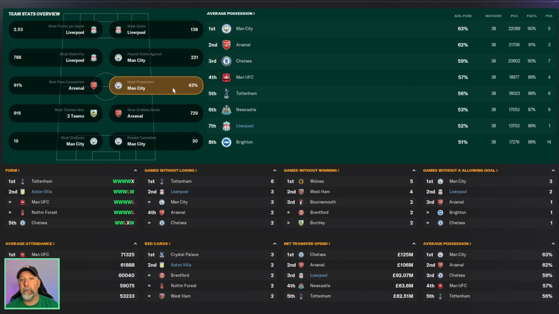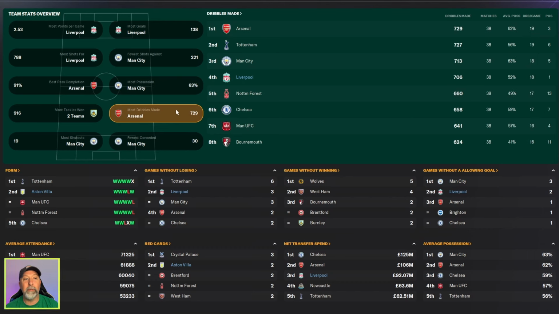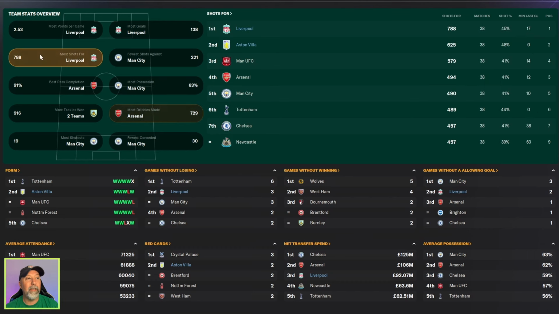Most possession, Liverpool with only 52%. Most dribbles made, Liverpool in fourth with 706. And most shots for, Liverpool in first with a whopping 788. Aston Villa in second with 625.